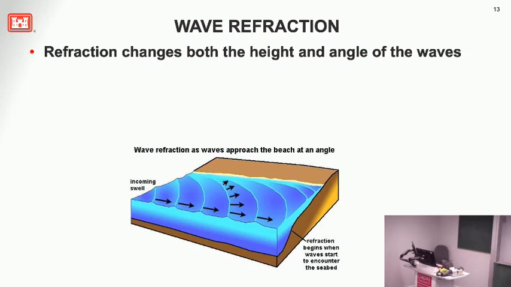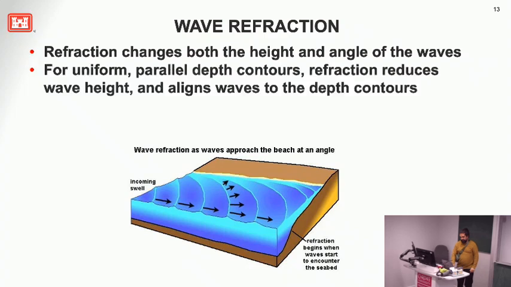So this part of the waves is getting closer to the coastline, right? So they want to touch the bottom earlier than the waves going this way, right? So this part slows down, this part still continues with the same speed. That's why most of the time, if your beach slope is smooth, even not uniform, you can see most of the waves are coming to the coastline eventually perpendicular, normal to the shore. So you see this part turns, and then at the end, all of them are shore normal, right?